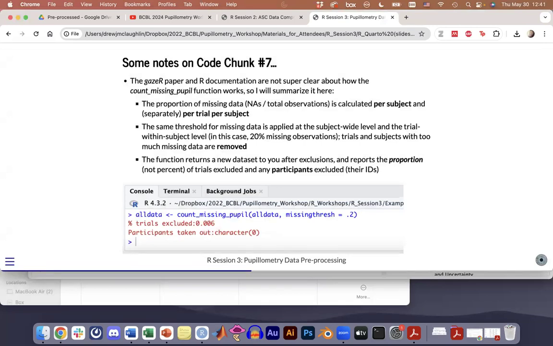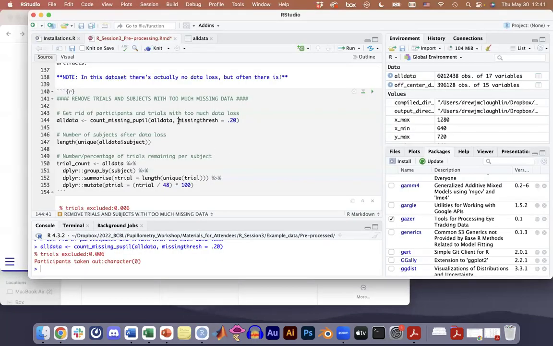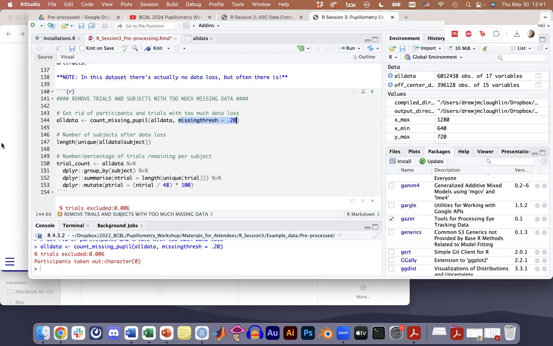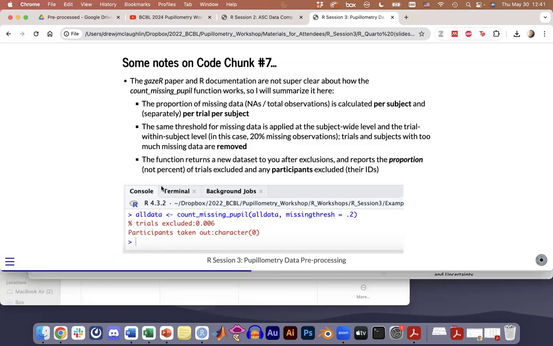Yes. You define the threshold as 0.2, and is it arbitrary or maybe based on literature? Yes. So perfect question. What does the 0.2 mean? So the missing threshold is the only setting other than giving it our data for this function. And I think the documentation in the Gazar article is sorely lacking. So I went into the function and I wrote up this detailed list of what exactly this function does.